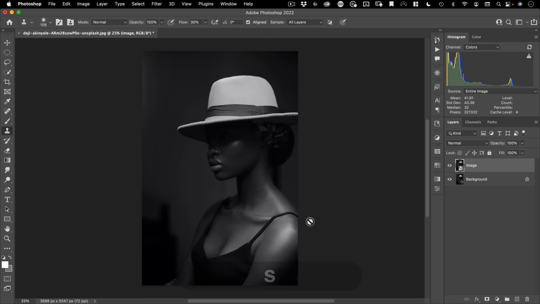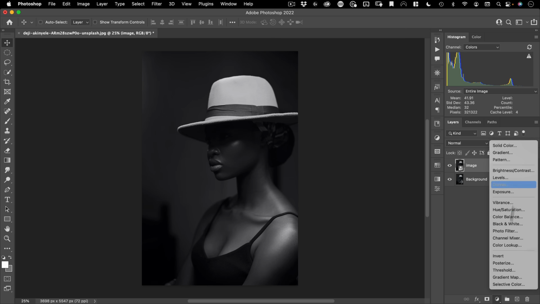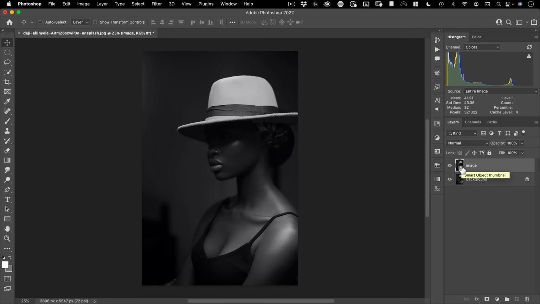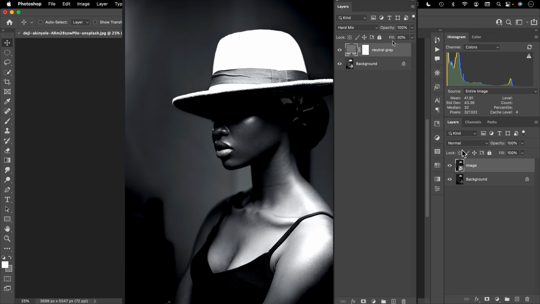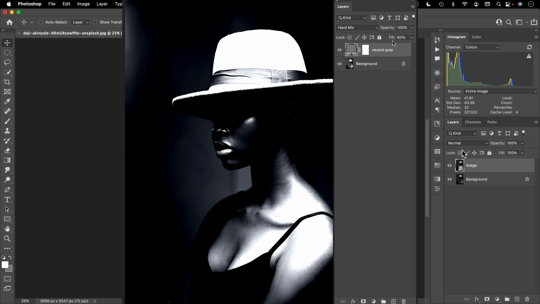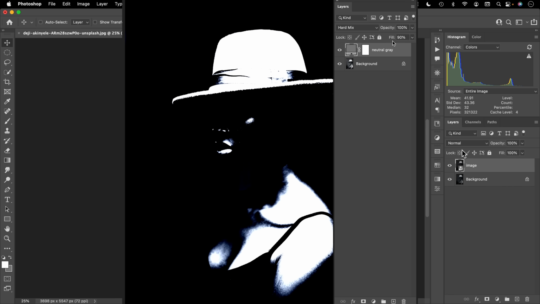Next, I want to be able to control my lightness and darkness underneath the radial burst effect that I'm going to apply. So there's a few ways I could do this. I could add a curves layer. I could add almost any adjustment. But what I want to do is show you the power of the hard mix blending mode. So hard mix is basically a gradient from overlay that takes you all the way to threshold. So it really has the power of controlling your contrast like no other tool can.